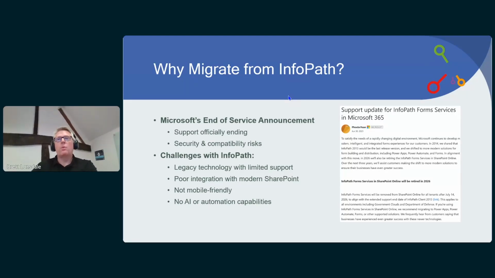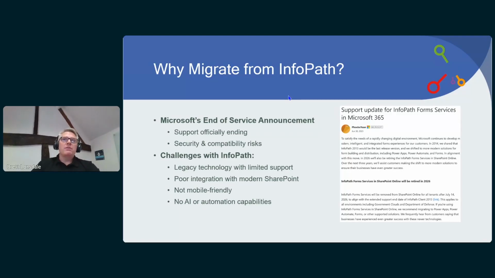If you've used InfoPath forms with form libraries, so you're completing those forms via the form library and collecting the XML inside that form library, inside of SharePoint Online, maybe you've migrated that using a migration tool from SharePoint On-Prem to SharePoint Online over a period of time. One of the challenges here is even if you've redesigned a form already in something like Power Apps, then you still need a mechanism potentially on how you could open up those XML files. So you're going to have the form library full of the XML files, which is the completed form data, and it might be that there's a compliance regulation that requires you to be able to open up that data for regulation purposes. So if that is the case, then migrating that data as well as the form design would be a critical step.